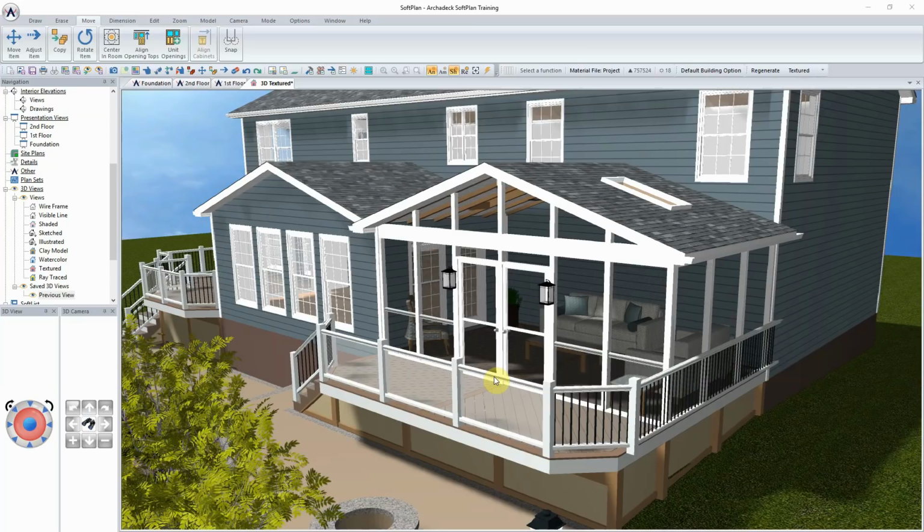This seminar chapter is actually going to focus on the development of a screened-in porch. And we're going to take it from a perspective that this may be an optional item that we're going to be offering, which will introduce something called building options. And basically, the theory will be that we will design this in a different option than the rest of the plan has been designed in.